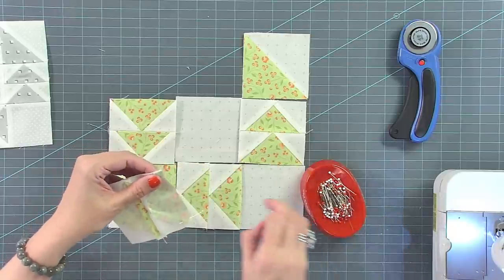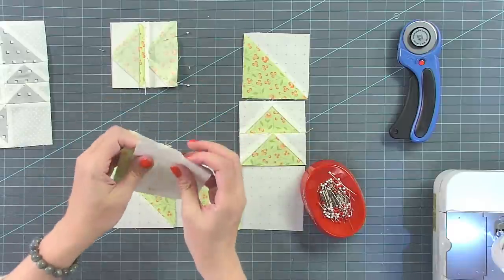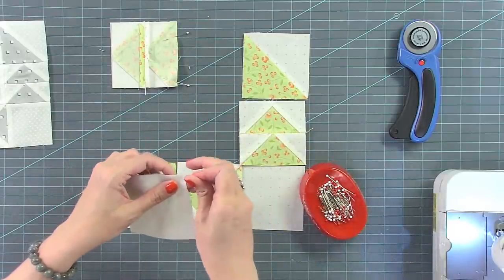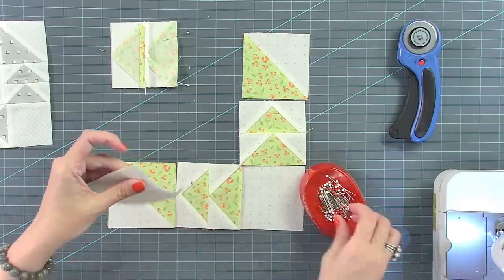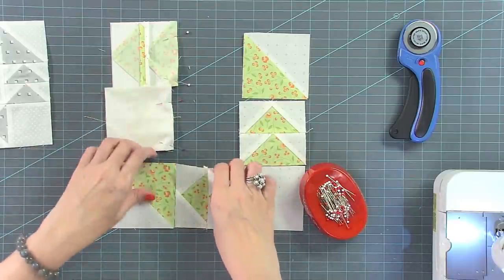And anytime there's a new product on the market, whatever it is, it doesn't have to be mine, it could be anything. Try it. See if you like it. If you like it, great. If you don't, go back to what you were doing. It's always great to try new things, just like it is in life, and you just decide what works best.